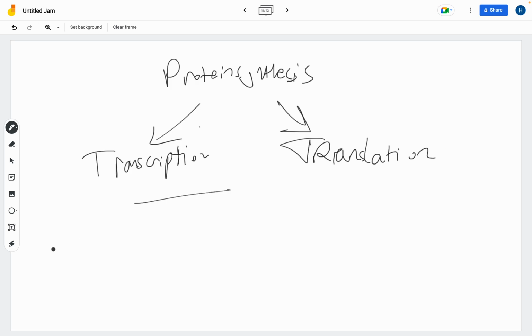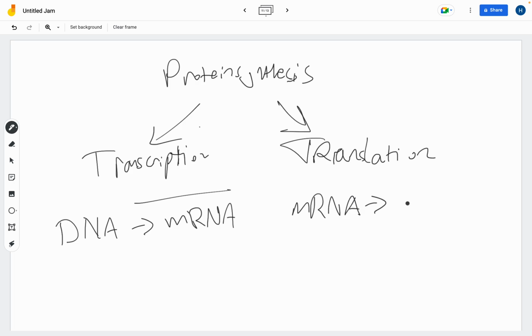So transcription is the process of taking DNA and you take a single gene in order to form mRNA, messenger RNA that forms for one particular protein. Translation, really sorry for the bad handwriting. Translation is when you take the mRNA that you've just formed through transcription and you then make proteins with it by binding it with transfer RNAs at the ribosomes.